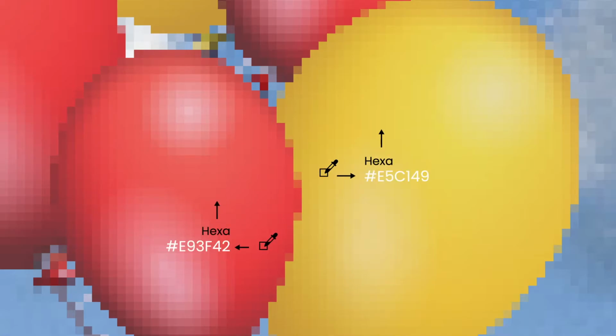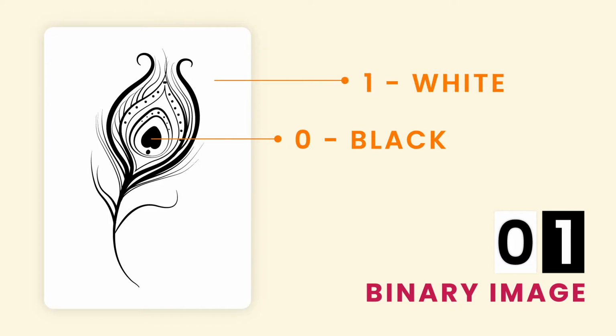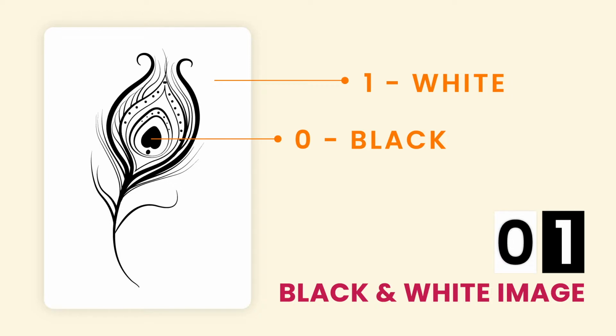The answer is, it gives each color a value and it remembers the value for each pixel in binary. So let's take a binary image. As the name suggests, a binary image is made up of only 2 color values, 0 and 1. Therefore, if the value for a pixel is 0, then it is black, and if the value is 1, the pixel is white. The resultant picture is a true black and white image with no grays at all.